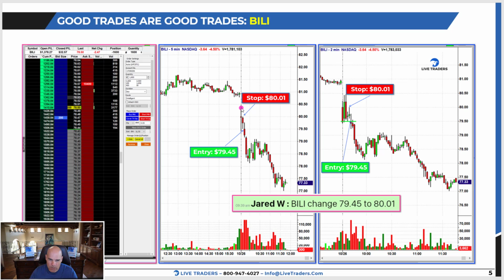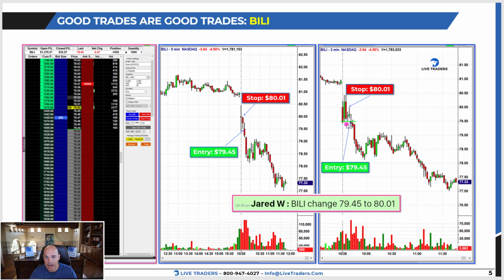Look at this doji bar. I'm a little concerned about the doji bar. Who's really winning here? Are the buyers winning? Are the sellers winning? Well, if we drill down, we can actually see this is much better than we thought. If I had just looked at the 5, I'd be going, okay, it's decent, but there are some issues here. The doji bar smack dead in the middle at 80 on the first 5-minute bar is a concern for me. But when I drill down to the 2-minute multiple time frame analysis, wow, I have a green bar that got completely engulfed.